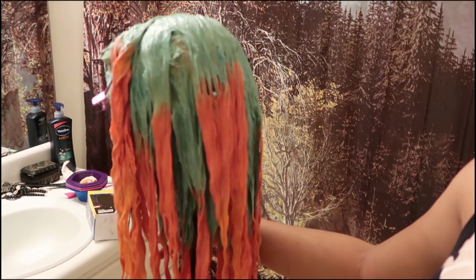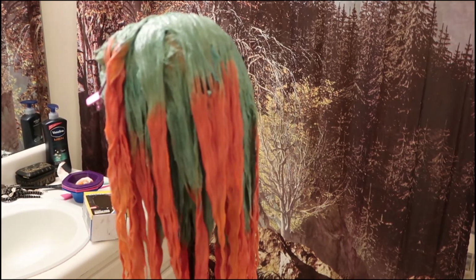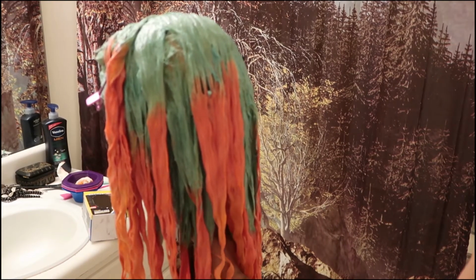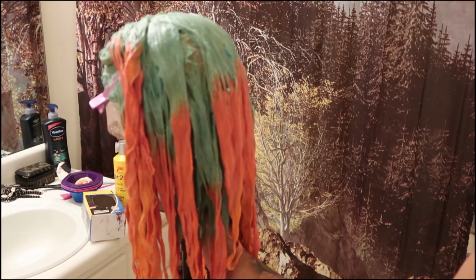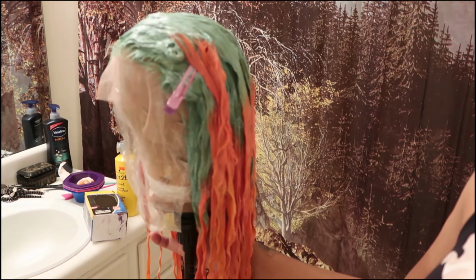as one. It doesn't look like it here because I do have some sections flipped over because of my lace, but like I said, you can see the orange is with the orange, the pink is with the pink, and the green is with the green.